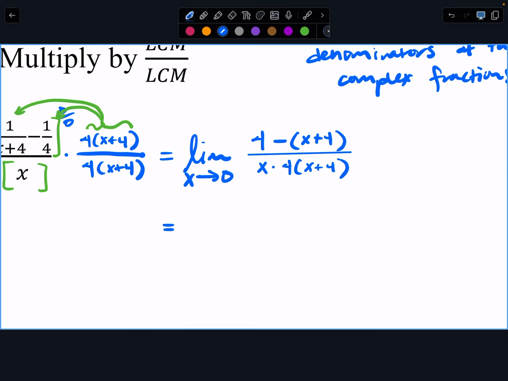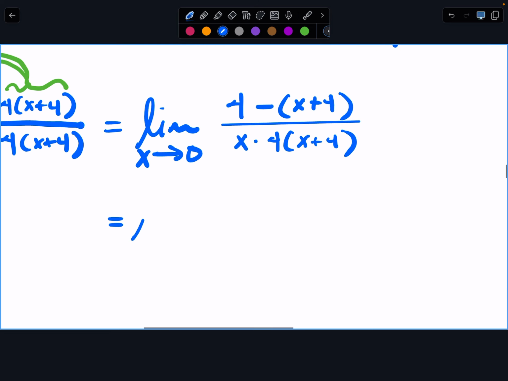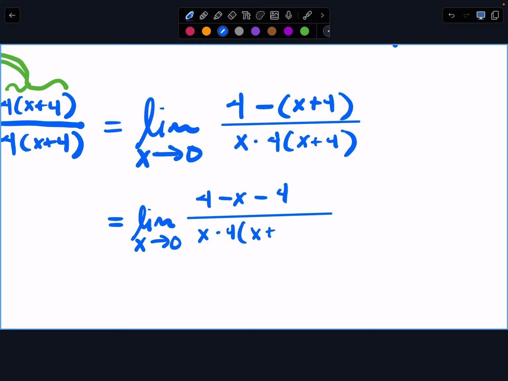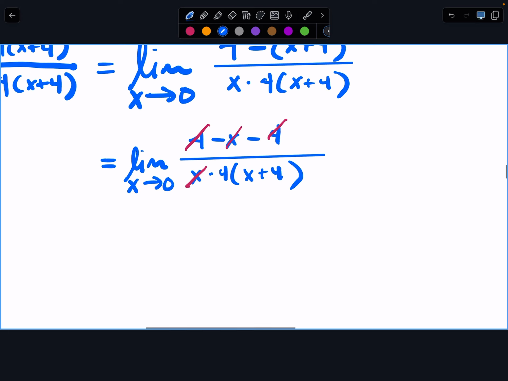I think some of you from here could do the simplifying and then just go directly to the direct substitution. That's fine. I'm going to write out the extra algebra steps for those of you that it might be helpful for. But again, you can show fewer algebra steps, okay? So I would think about simplifying the numerator by distributing that negative. The 4's will cancel, and now we can see that this x will cancel with this x. Again, from here you could have shown this step, and then you could go to direct substitution.